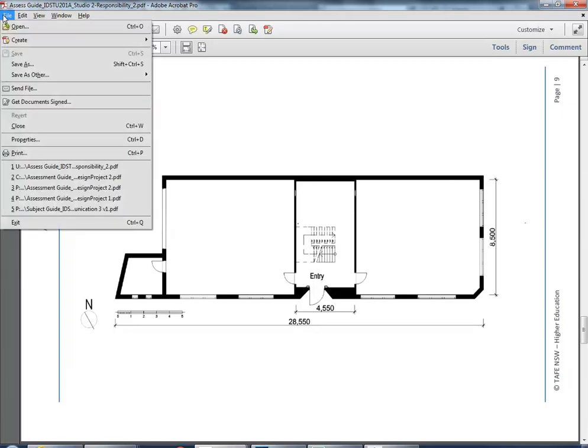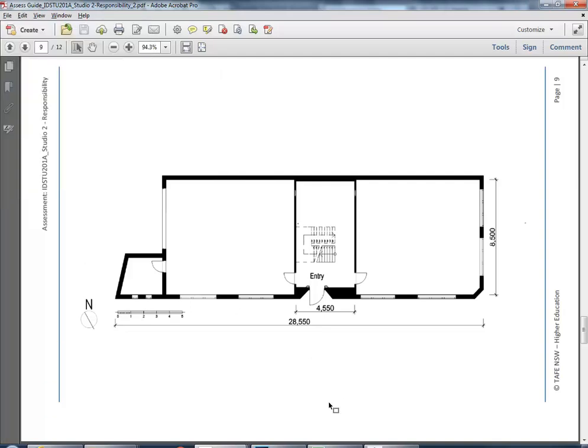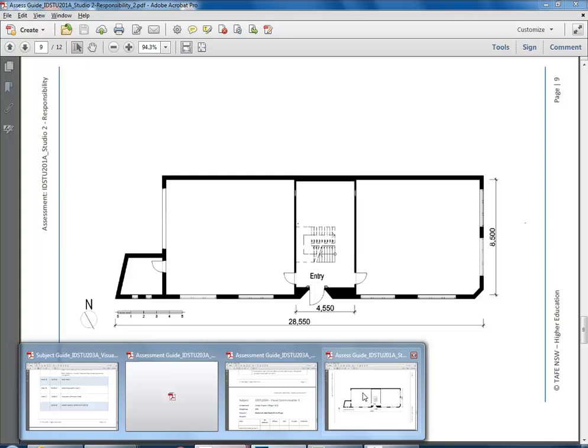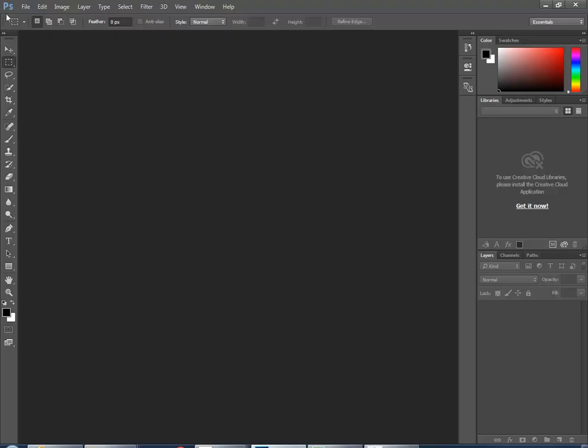So you might know that you can export individual image files from Acrobat. That's an option if you don't have Photoshop. But if you have Photoshop, it's much easier to open the PDF file with that. So if you don't know, you can open PDF files using Photoshop. And so here you can see we're on page 9 of 12. That's all I need to know.